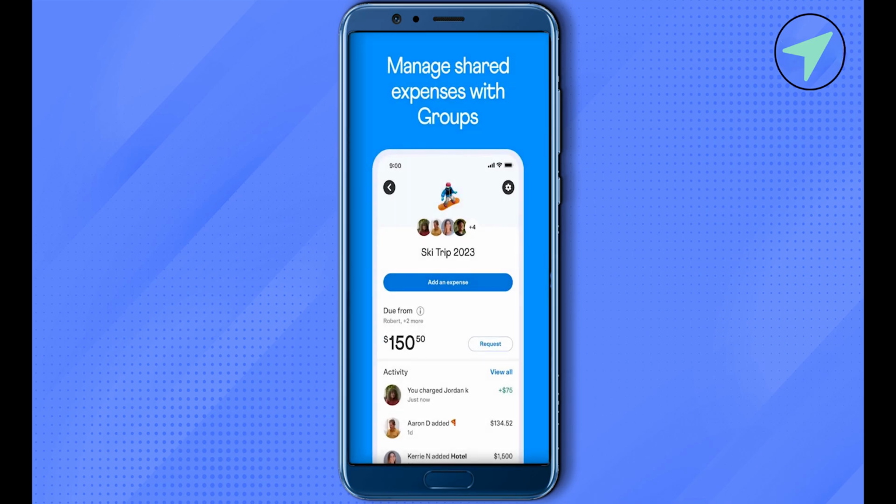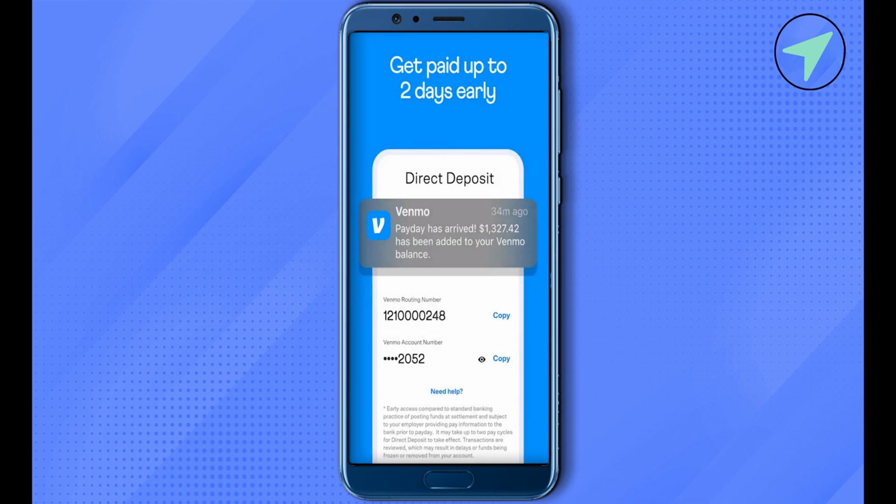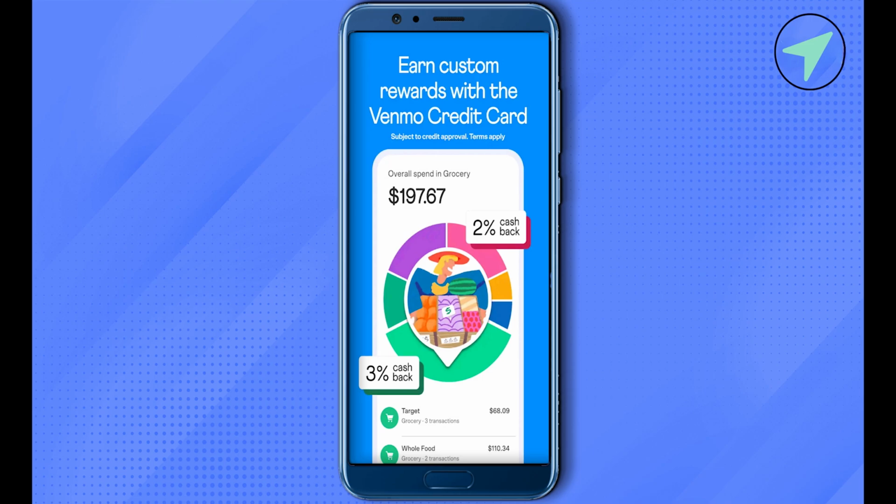Just select accordingly, and after that you would be prompted to type the amount that you want to add, but make sure that you have added the payment method on your Venmo account in order to do this process. Now after typing the amount, just click on next, and this way you would be able to select the payment method. Select any particular bank that you want to use in order to add the money. After that, click on the option of add money, and this way you would be able to receive the money in your Venmo account instantly.